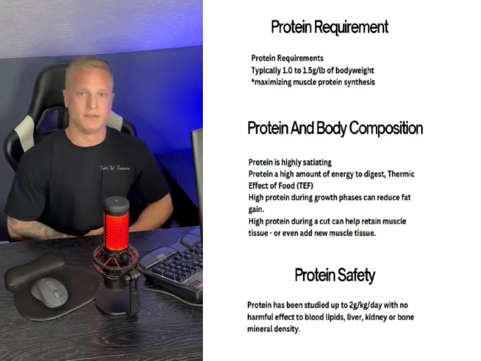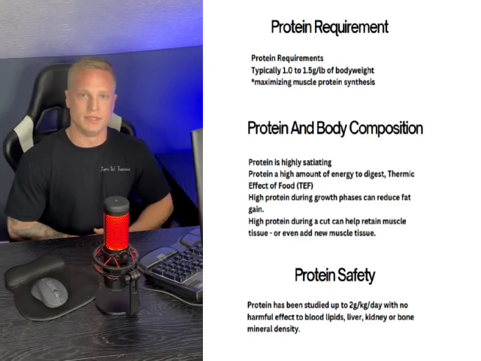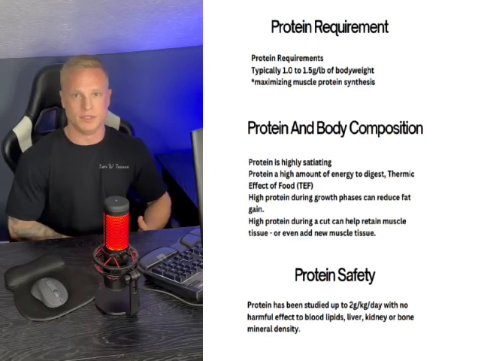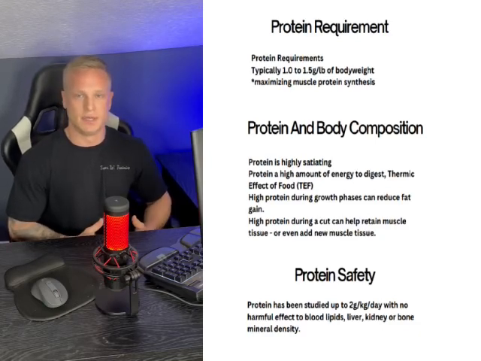So protein and its effects on our body composition. Protein is highly satiating, and out of carbs, proteins, and fats, it requires the most energy to digest and use. So it has the highest thermic effect of food. Having a high protein diet during a growth phase can reduce the amount of total fat accrual, and having a high protein diet during a cut can retain muscle tissue by stimulating muscle protein synthesis and keeping repair high.